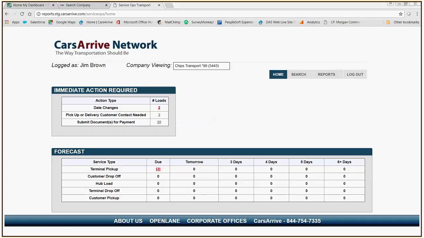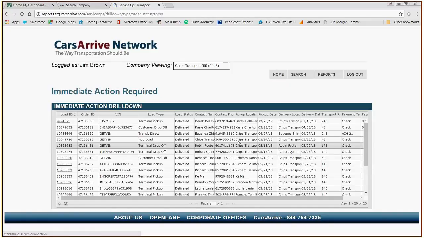The last section that I want to go over here is submit documents for payment. This is a great way to keep track of whether or not there's paperwork due on anything. This is tied into the accounting system on our end. So as you may or may not know, the way our system works is we are really designed to pay as quickly as possible, so that when we receive proof of delivery on any move, our system automatically generates a payable so that we can pay the provider.